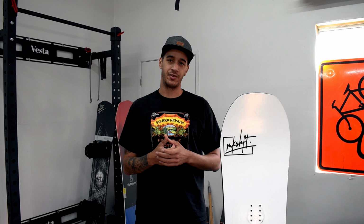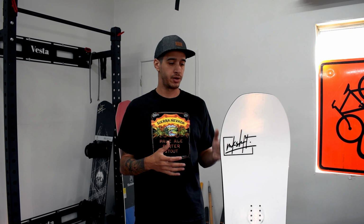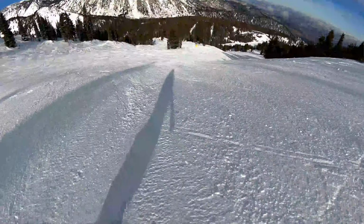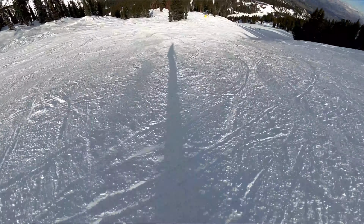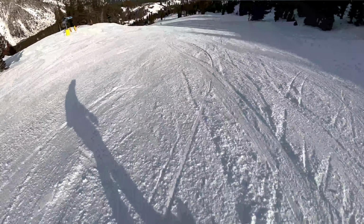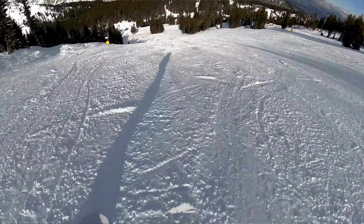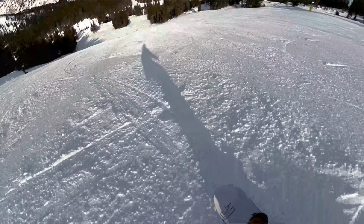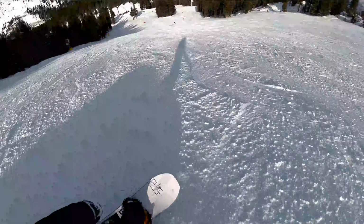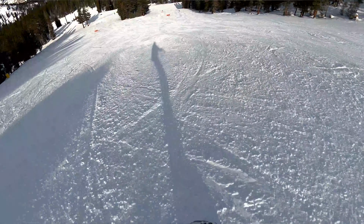Yeah, I'm not a fan of it because as much as I ride kind of medium to low speed most of the time, there are times when I want to go fast, and this board doesn't want to actually hook into the edge when you're going super fast because the radius is so tight. So in order to go fast with this board, you kind of end up either having to side slip slightly as you're going, or if you're good enough and have really good edge control, you can sit back on the board and ride the back edges of your board. It's a little bit more difficult and a little bit more straining on your legs. And when you're going fast, you tend to lean forward on your board, not backwards. So it's a really odd way to ride when you're going really fast.